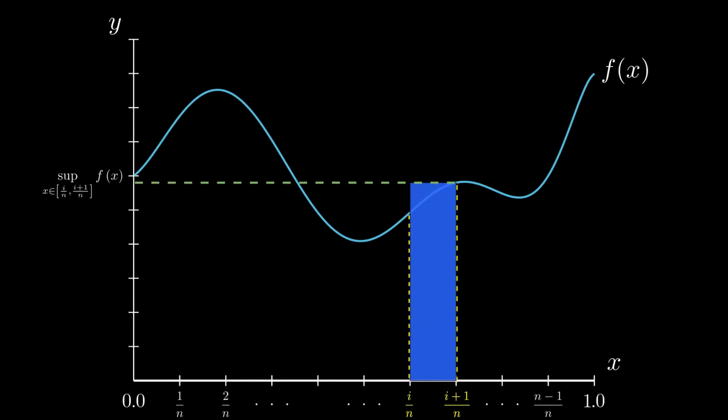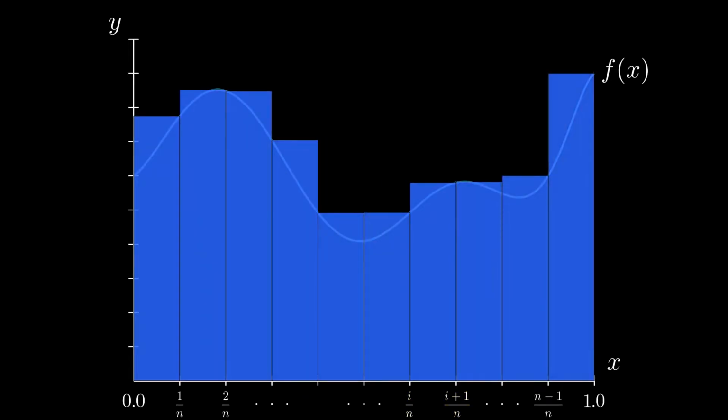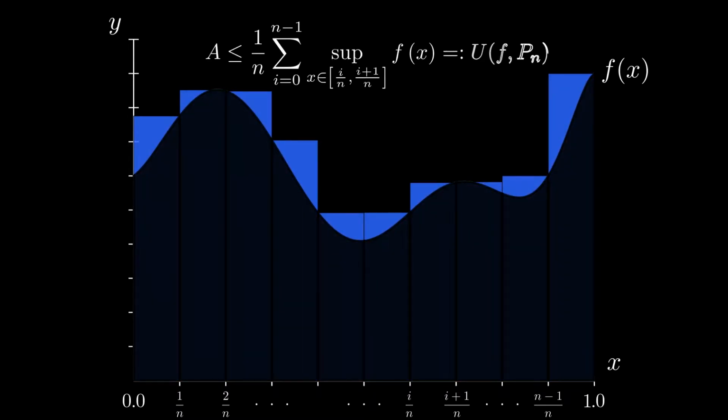Notice that if we take the height of the rectangle to be the maximum point of f on this subinterval, then the area of the rectangle approximation overestimates the actual area below the curve. This extra area comes from parts that are in the rectangle but above f. Here I'm using the supremum to keep the notation consistent with what you'll see in other places, but since we're assuming continuity, the supremum and maximum will be the same. Do this for every subinterval and sum up all their areas, and our total approximation will overestimate the total area below the curve from 0 to 1. We use the notation U of f, P to mean the upper sum of f with partition P.